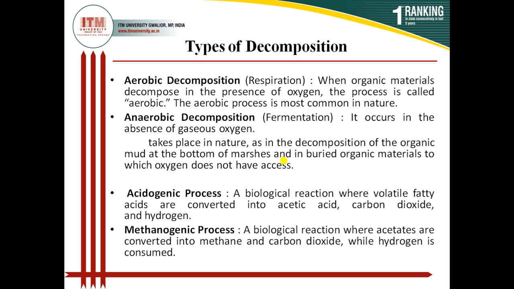Class of microorganisms I have told you. So they feed on it, take oxygen from the atmosphere and do respiration. That's why carbon dioxide and water are generated. And because they feed on the complex organic material, convert it into simpler organic form and then mineralize it into inorganic form, this is a process of respiration, but respiration for the microorganism, not for you. When organic material decomposes in the presence of oxygen, because oxygen is available, only then respiration can occur. The process is called aerobic, and the aerobic process is the most common in nature.